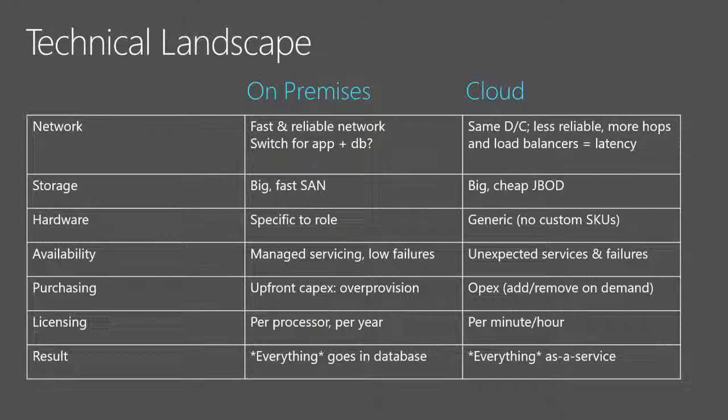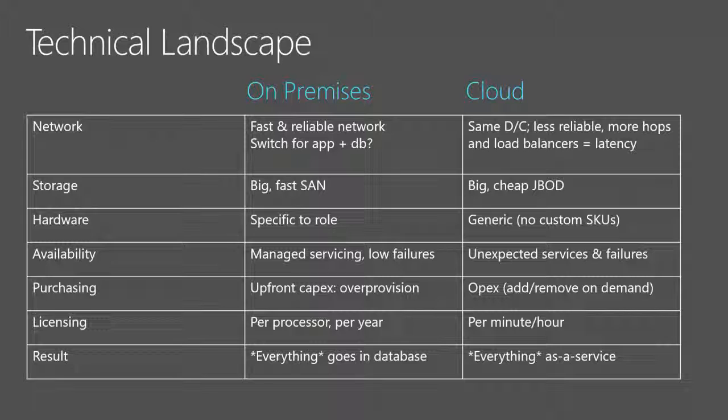The other major consideration is what's changed when we move to the cloud. And we can kind of group these into two major changes. The first one is around the physical hardware. So on-premise, I build to spec my application servers and my database servers. Chances are they're still actually plugged into the same physical switch. I have a big, fast SAN that I've spent a whole bunch of money on and performs brilliantly. Suddenly I move into the cloud and things are quite different.